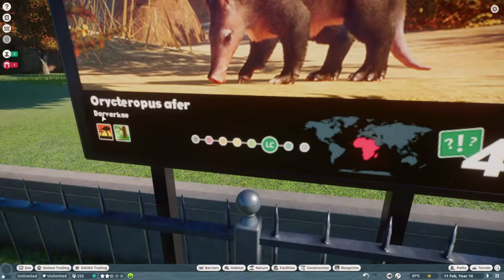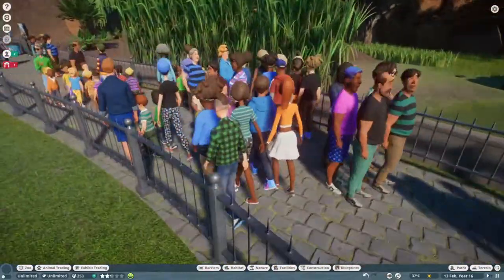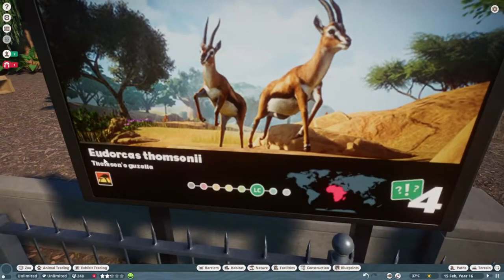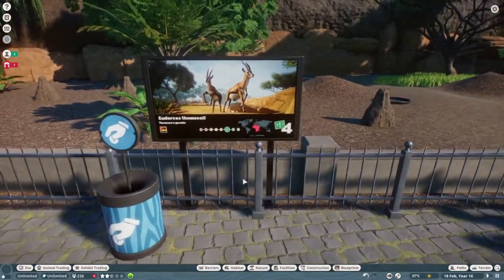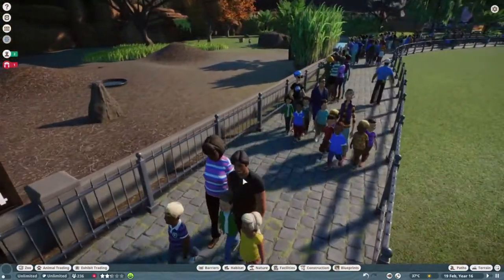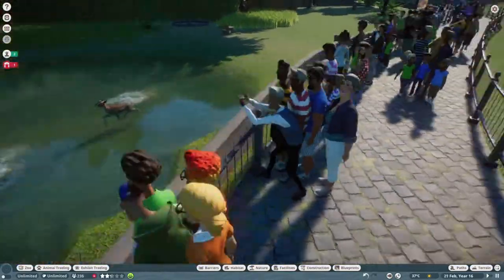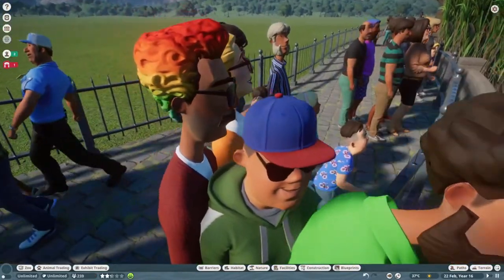Orycteropus afer. Aardvark. I do not understand the language of Planet Zoo. Eudorcas thomsonii. Thompson's Gazelle. I honestly think they just translated it to their speech. Look at that hair. I like that hair, sir.